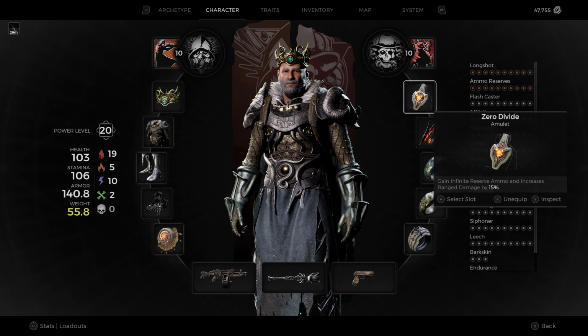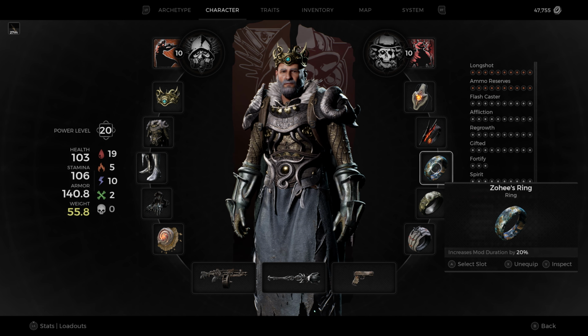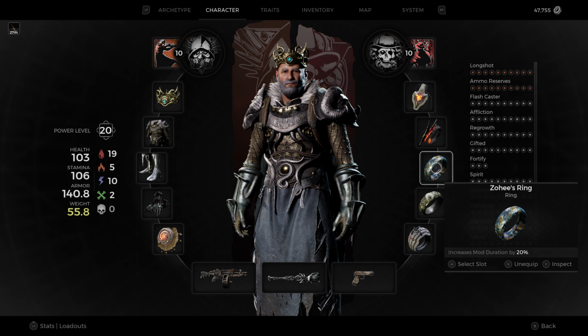For the first ring, we will equip Xania's Malice. With this ring, we will increase our weak spot damage by 5%, stacking 4 times when we deal weak spot damage. So we always have to try to aim for the head or the weak spot on our enemies. The second ring we have on is Zohe's ring. This ring gives us a nice static increase to our mod duration by a whopping 20%, allowing us to keep our mod active for a longer period of time.